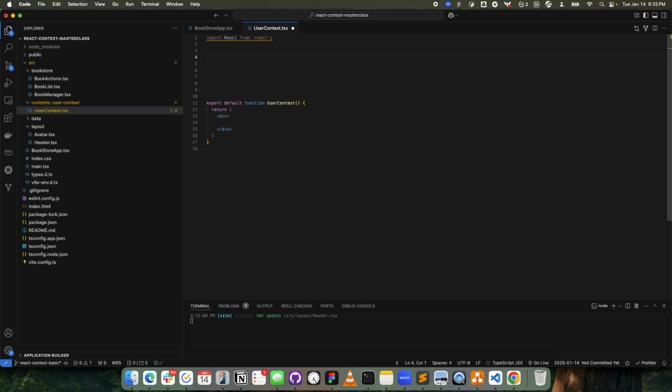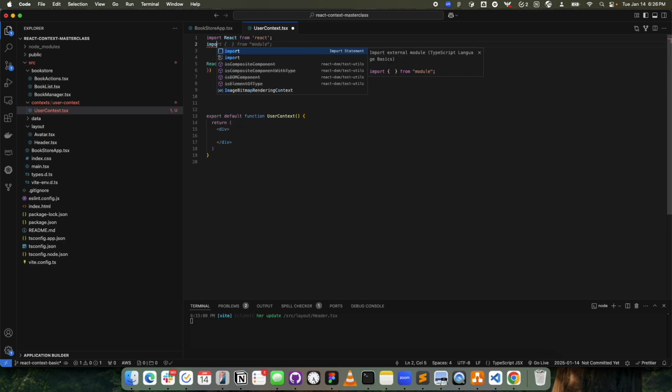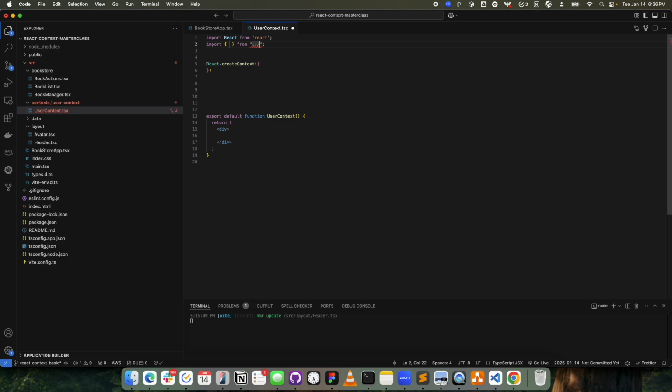The first thing we need to create a context in React is React.createContext. The createContext takes an object, basically the structure of your context, right? So you can provide any data you want. I can have my name, and that will also work. But what we want is our user data, right? So I can have another import. We will go back to our mock data. If we recall from the previous video, we have the user.json, which is our mock data, and that is user.